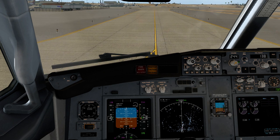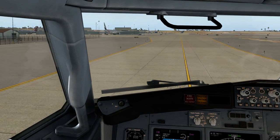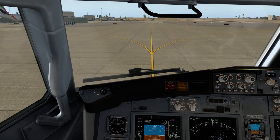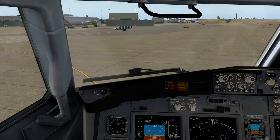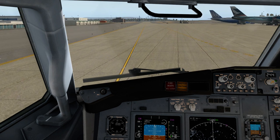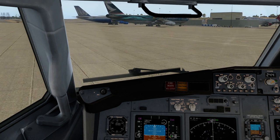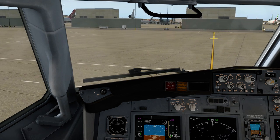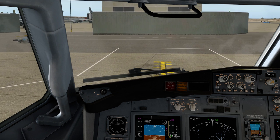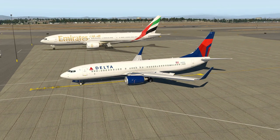A nice little flight for a beginner, and as a tutorial flight is very good. These are the heavy gates, I believe, here. We'll park. It's our airport. Park anywhere. There you go. We are here. I like this flight, Emirates.